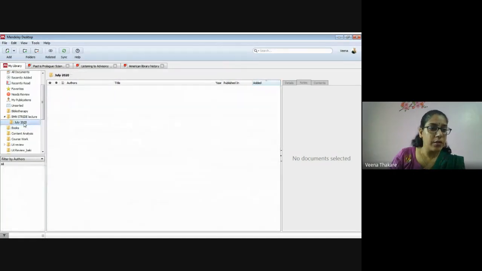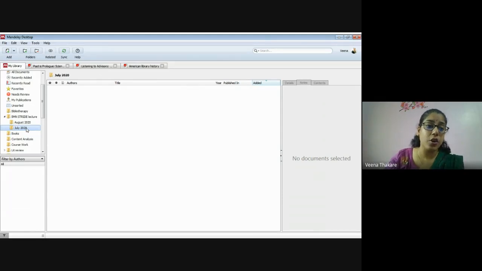Now here, I want to add another folder. So what do I do? Another subfolder to BMN. I click BMN and I click here. So another subfolder at the level of the first subfolder is added. Say August 2020. By default it is alphabetically arranged, so August 2020, and one folder is July 2020.